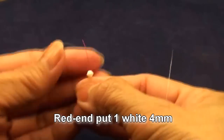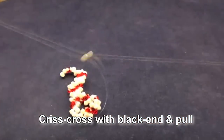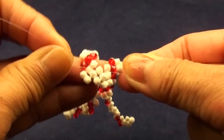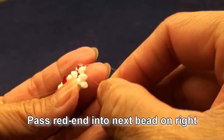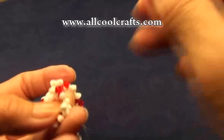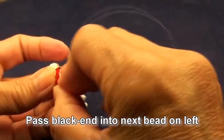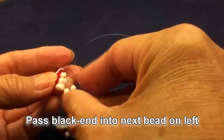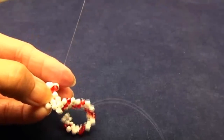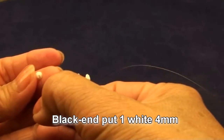Red end put one white 4 millimeter. Crisscross with the black end and pull. So you should see like this. And now the red end will go into the next bead on the top, on the right. And the black end put into the next bead on the left. So you should see like this.